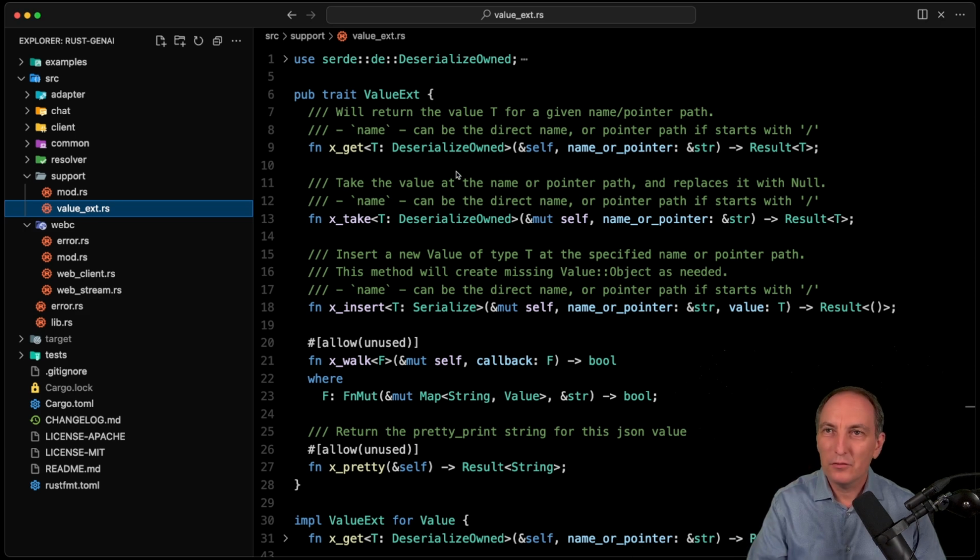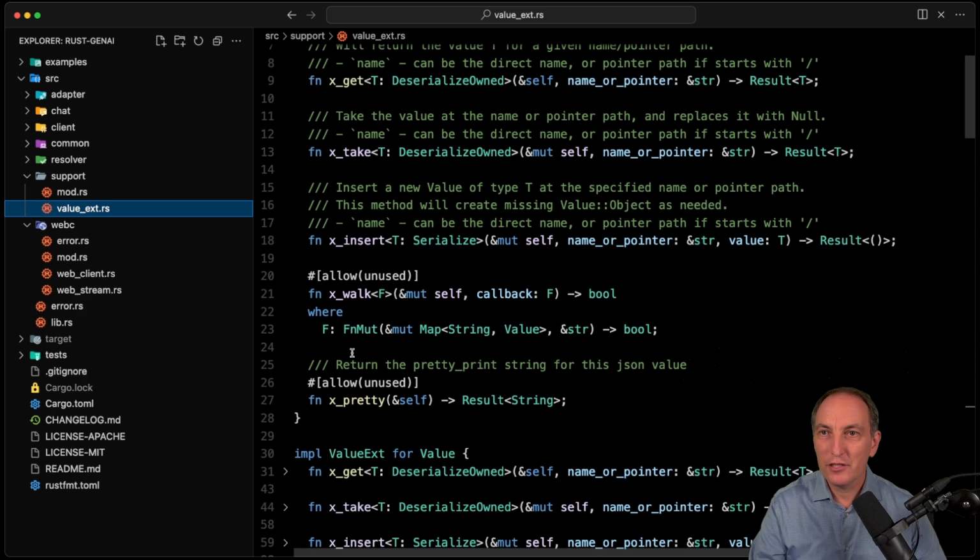And what that allows me to do is I do an xget, but then it's convenient because it just returns the type of whatever I'm asking. If I do an xtake, it's going to actually take the value, replace it with null, and then send me back the value. I will do an xremove later. Then I have the xinsert, which is also very cool because all of those here can take a name or a JSON pointer. So that is kind of the spec.